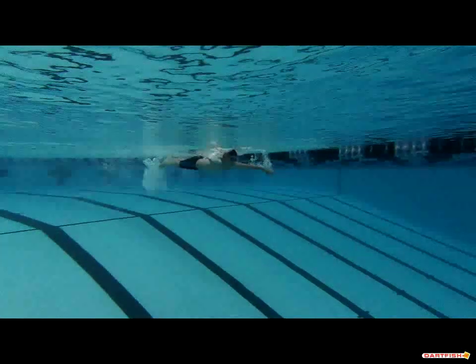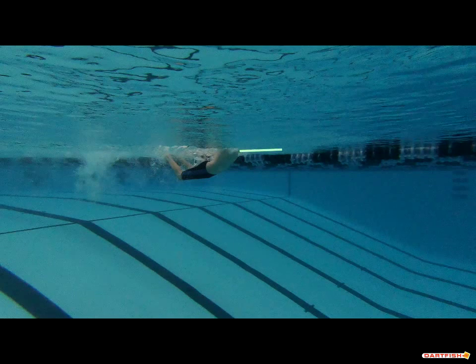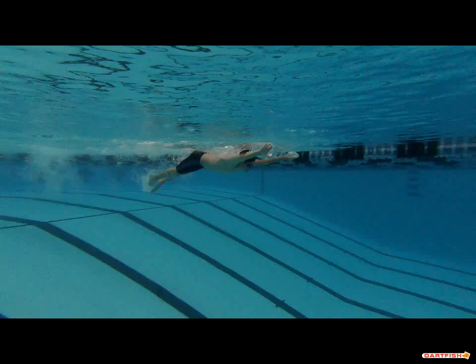Great job getting your head down. On a non-breath stroke, you can see that your chin, mouth, and even your nose are in the water slightly — try not to let that head come up quite so high on a non-breath stroke. The other thing we really like: when your hands are high, you get your hips high and your head low. We call this the power triangle — it shows where you're getting the most strength from. You could actually drop that chin and chest a little bit lower and keep those hands high for even more power. Great job there, Sam.